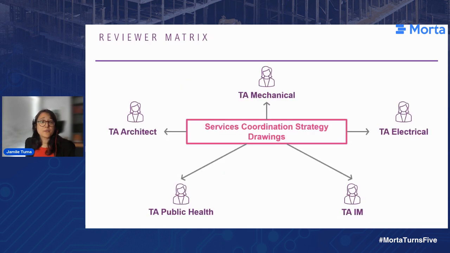The second part of the setup that I thought was quite important to mention is the review matrix. This is an exercise we started doing before we started using Morta. It's just to define, from the list of deliverables the client is expecting, who are the roles or the disciplines that are responsible for looking at each one of them. So take service coordination strategy drawings. We would expect those 5 individuals to look at them and to accept, reject, raise comments, or challenge anything that's not looking right. So we undertook this exercise for the entire list of deliverables, essentially. That was a fundamental part, because this is what gives the target list for each reviewer. So when the mechanical discipline logs into Morta, they will only see items that are assigned to mechanical.